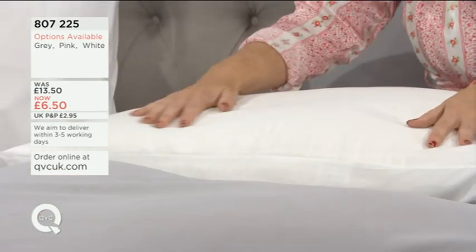If you want to actually get these home, we will send them out to you, to your door, within the next few days. I've actually found recently that my purchases have come within a couple of days. Oh, that's brilliant, isn't it? I mean, it's really good. We say 3 to 5 working days, but sometimes it's really lovely and they do come sooner. I've heard that from other people as well, saying, I can't believe it, my Today's Special Value arrived the next day. Can't guarantee that, but it's nice to know that we're upping our game.